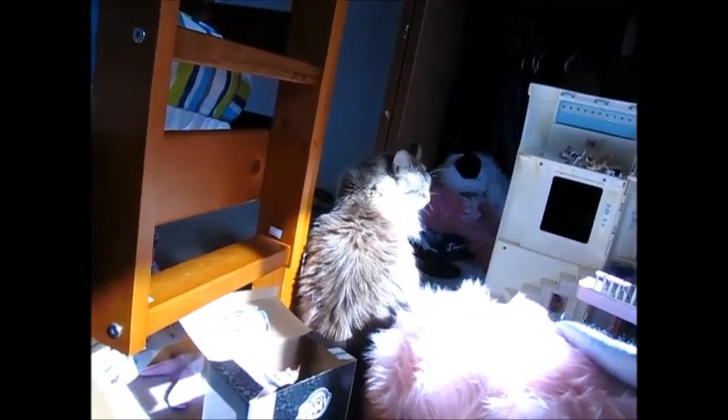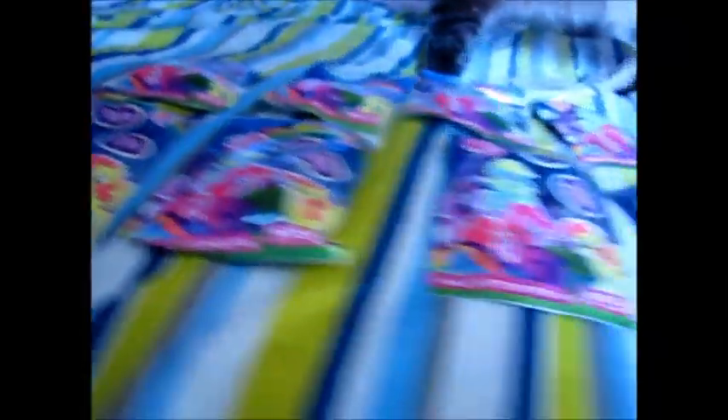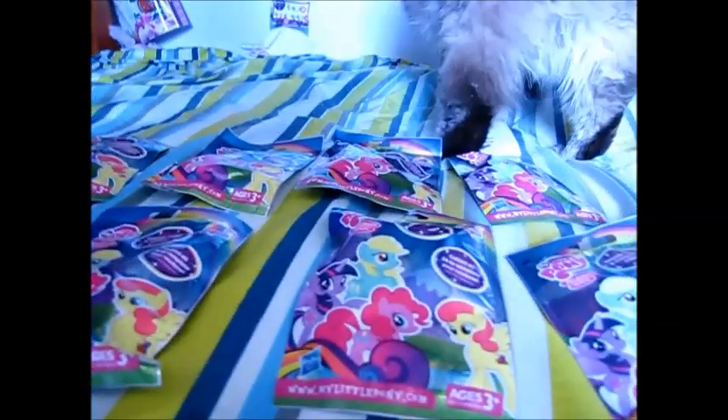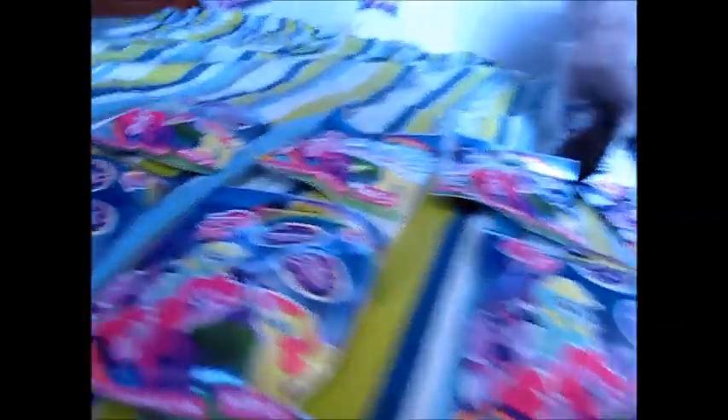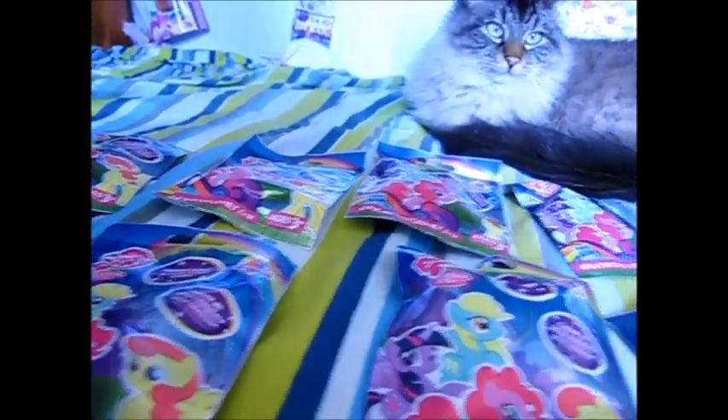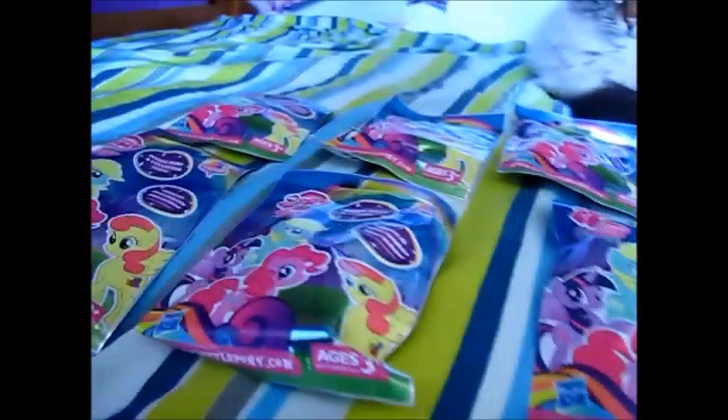Oh look, it's Windle! Hey, Windle! So today I got eight pony blind bags. Windle jumped on the bed, interrupting my recording. Anyways, I'm gonna cut these little babies open. These are ones I don't have, because there are cheat codes on them. I think in some other video I'll give you the cheat codes for the pony blind bags so you know which ones you're gonna try to get. Hashtag so cute! Alright, let's get started!